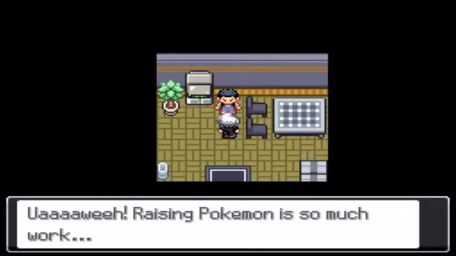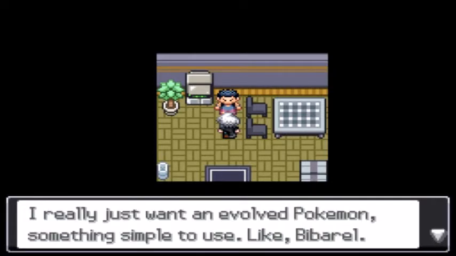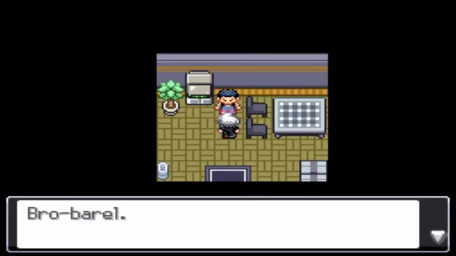Hi. Raising Pokemon is so much work. I was given this Pokemon, but no way I'm raising this stupid pink thing. Really want an evolved Pokemon, something simple to use like Bibarel.